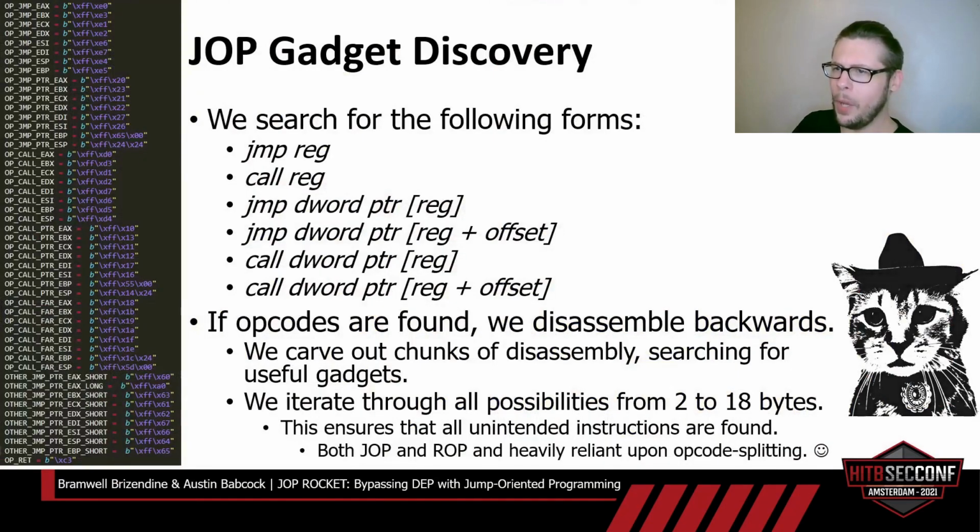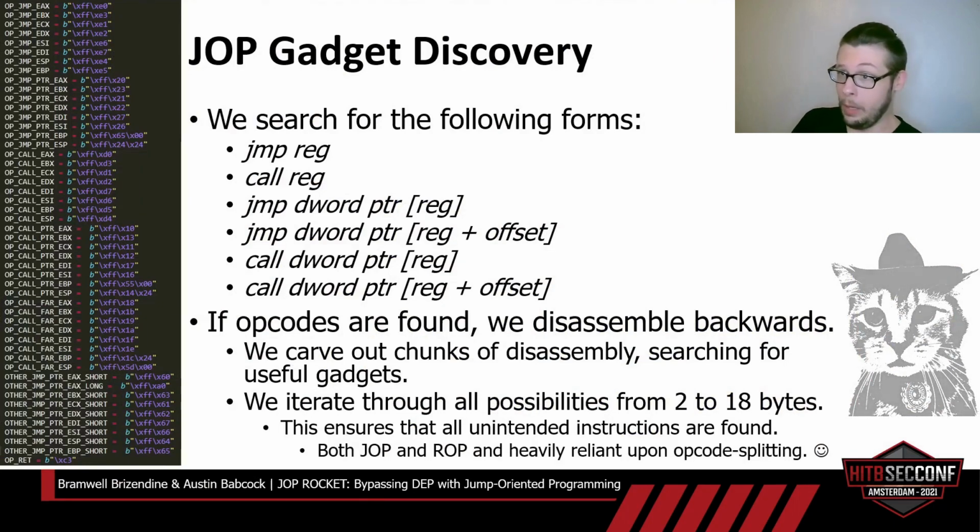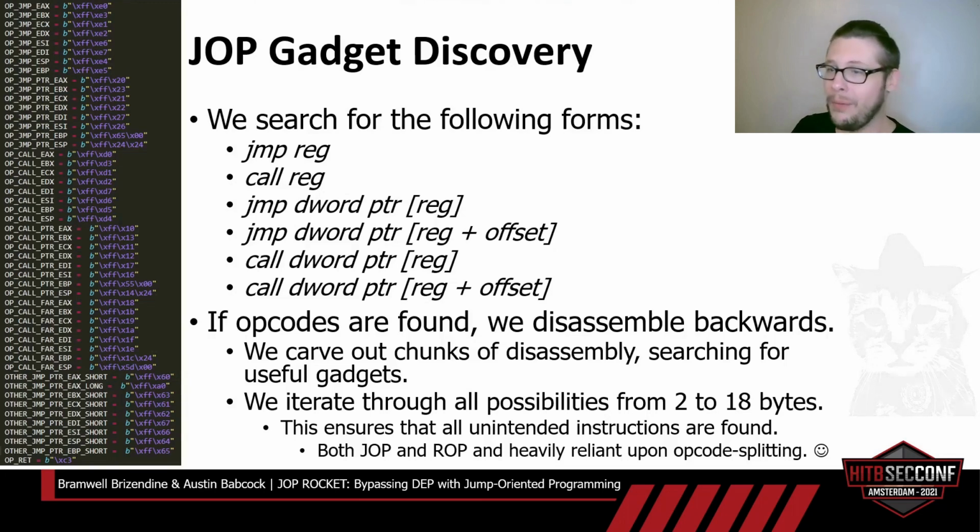So you might ask yourself, why do we need a JOP ROCKET? Why can't I just go inside IDA Pro or a debugger and find everything on my own? It's a good question. With ROP, we have tools and they work great. But one thing they do is look for the C3, the CB, the opcodes for return, and a couple other variants. So it's not that many. But with JOP, we're looking for 49 different opcode combinations for many different forms.